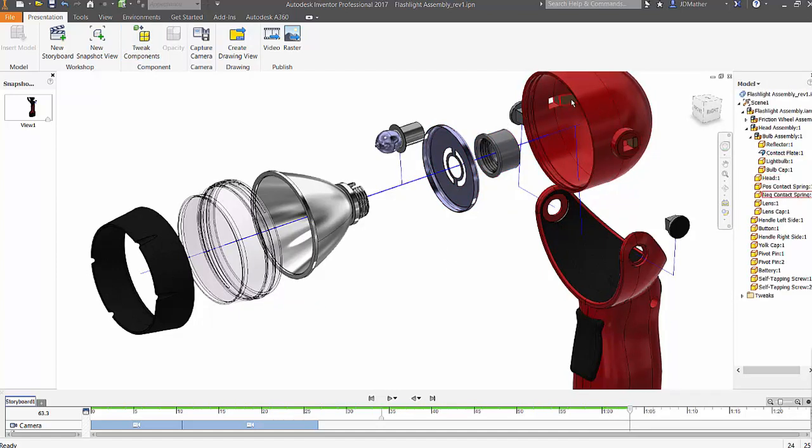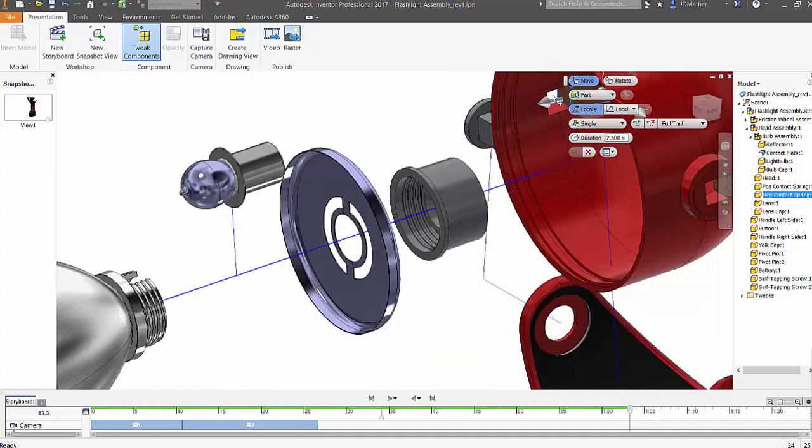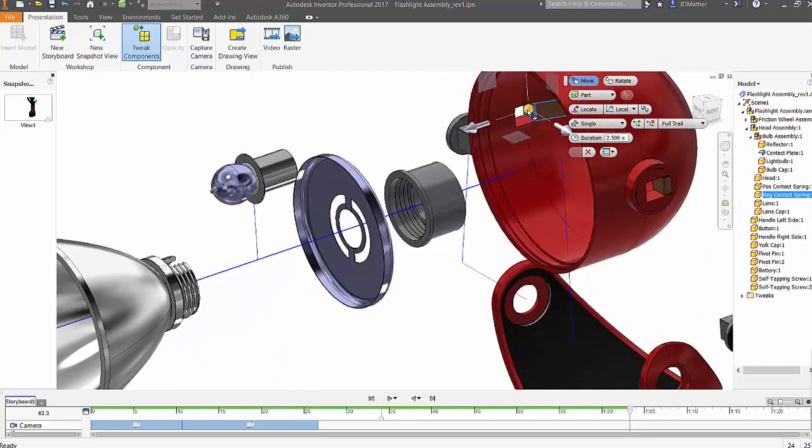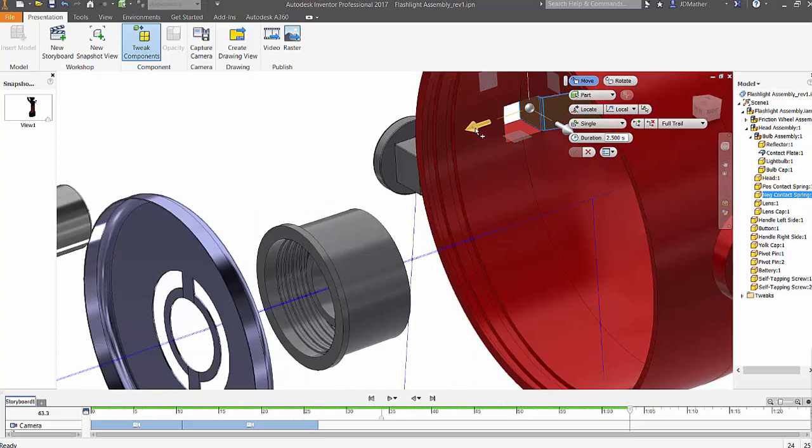Now I want to move these electrodes out of the head, and so I'll do tweak, and I'm going to select this electrode, and I'm going to set the coordinate system on this face. I will then move this out, and then I have to move it this direction.